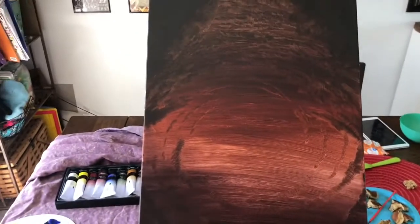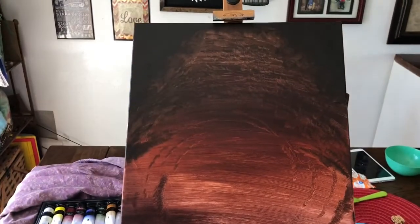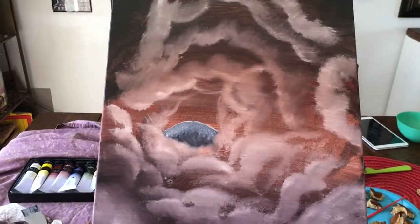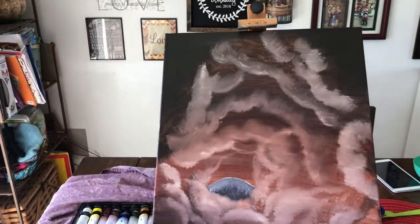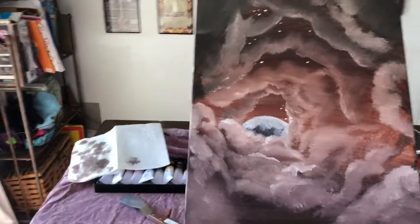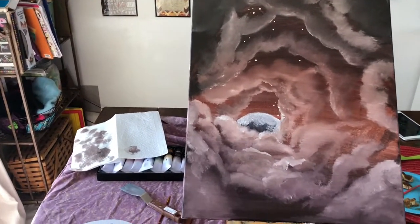I'm nervous. If this goes wrong, there's no turning back. So I want you guys to remember how it looked at this moment. Remember when I said to not forget what it looked like? Because it's not quite turning out how I thought it would, but we're coming along. Any guesses yet? Trying to pull some stuff together — got more guesses now, it's becoming a little bit more obvious. It looks a little bit better as I add some layers and dimension — adding more depth, adding more texture.